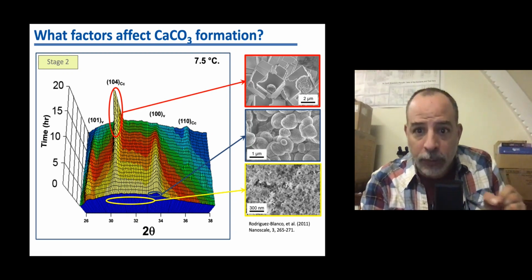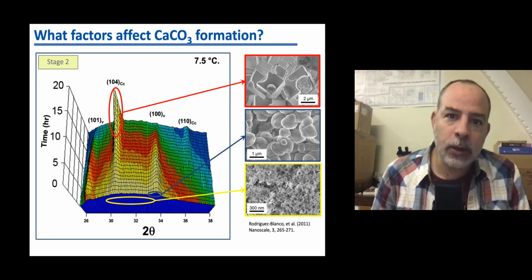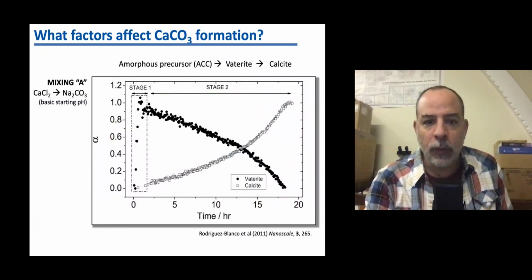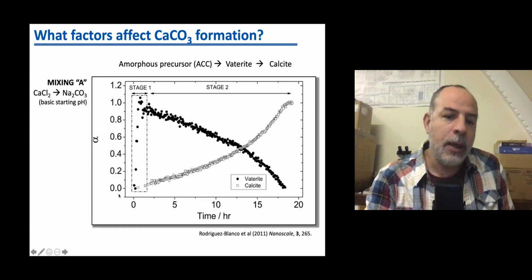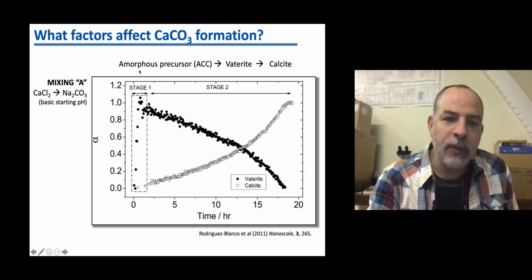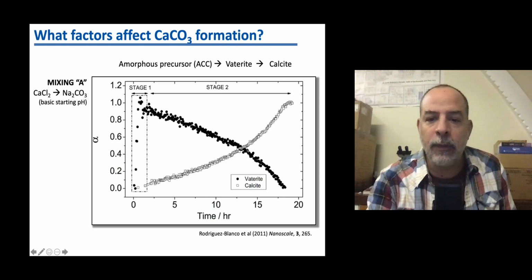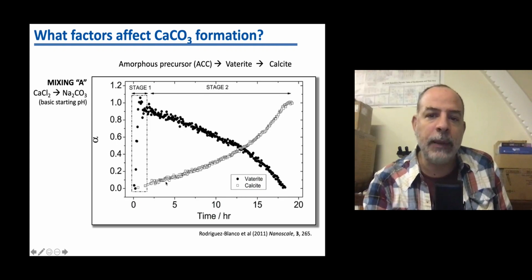So the crystallization of calcite will take this amount of time when you are adding a calcium chloride solution to a sodium carbonate solution. Okay, so this is a summary of the same thing. What you see here, this alpha means degree of reaction. This is like saying 0% on the bottom and 100% of solid. And what you have is quick formation of vaterite, these black dots, and then slow decay of vaterite and slow crystallization of calcite. Two stages that in total can take a little bit less than a day.